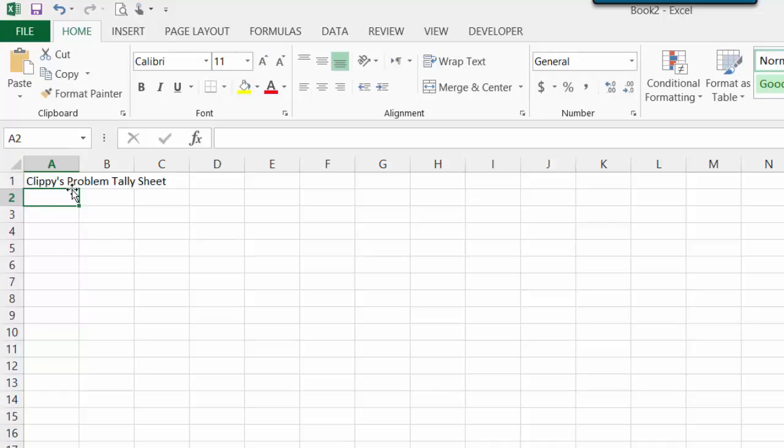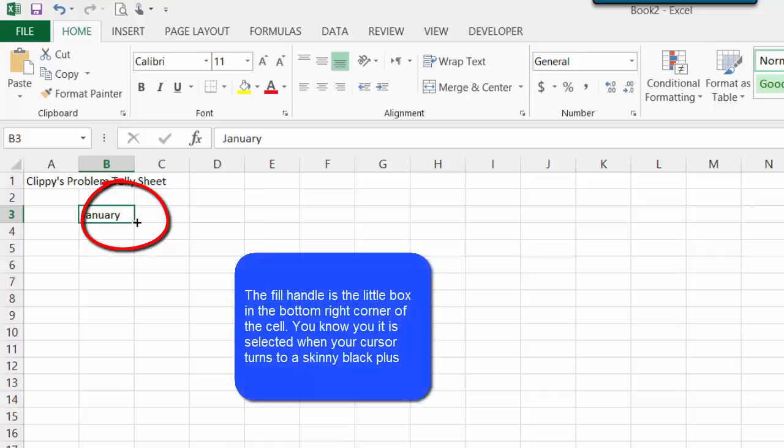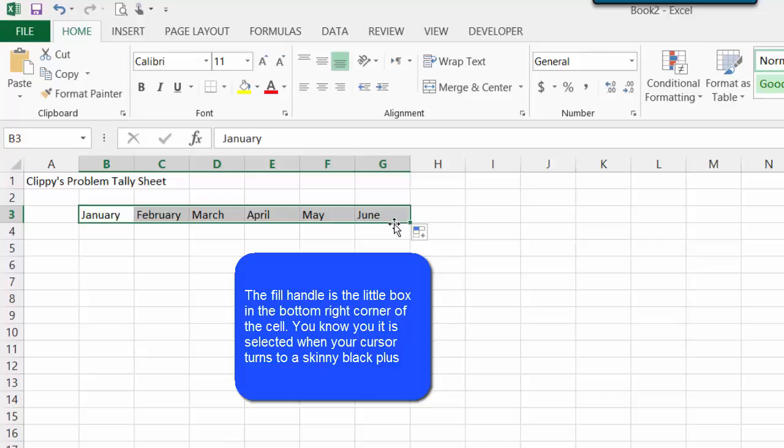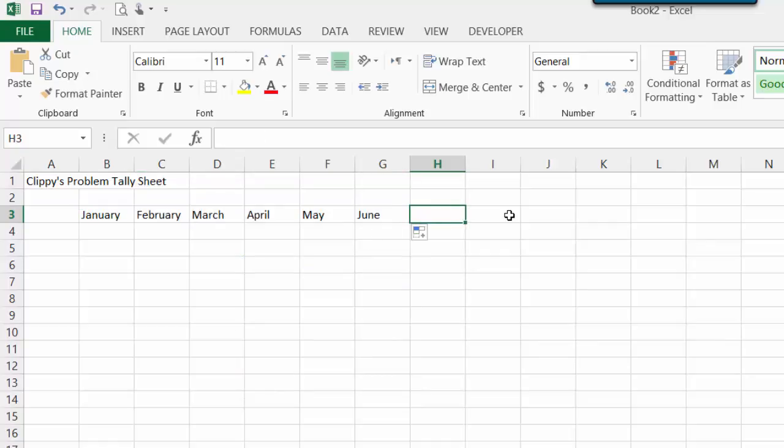Now typing is one way to get text into the cell. There's another little trick. It's called the fill handle. We're going to have a whole video on that, but I'm going to give you a sneak preview now. We want to keep track of his problems for the first half of the year. So I'm going to type in January. And then I can use something called the fill handle and have it actually put the rest of the months in for me. And if you have something that has a pattern like Q1, Q2, or January, February, or Monday, Tuesday, it'll actually fill that pattern and complete that pattern. And again, we're going to have a whole video on that. So that's a sneak preview.